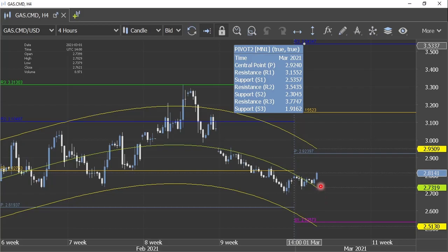In today's session also we are seeing some buying momentum after this consolidation in a very tight range, just a little above 2.75, and now the natural gas has even crossed 2.8, and I think that's a welcome development if we are looking for buying trades in today's session, as we have this breakout above 2.8. I think anywhere closer to 2.8 we can look for the buy trade, and on the higher side the price area of this central pivot point can be expected.